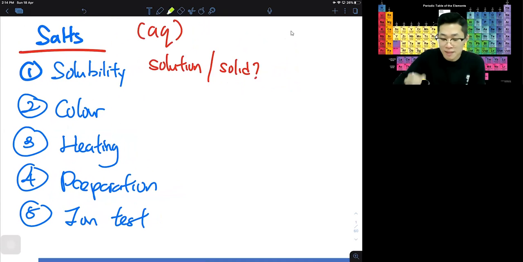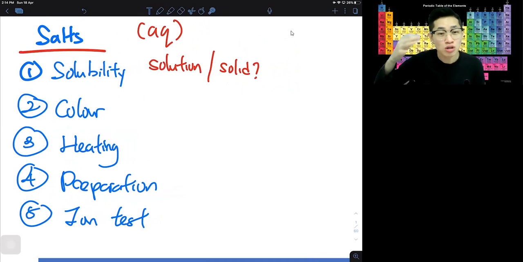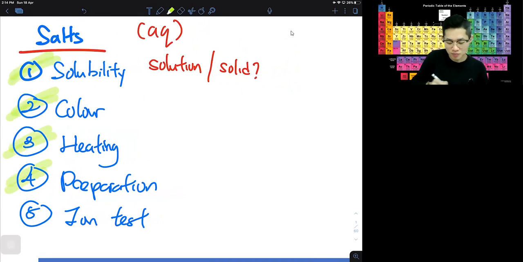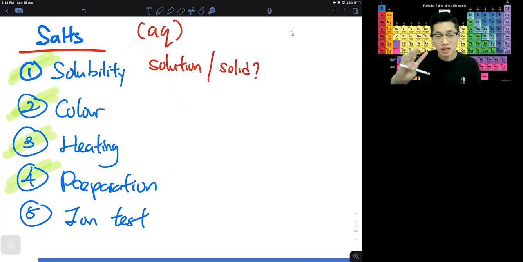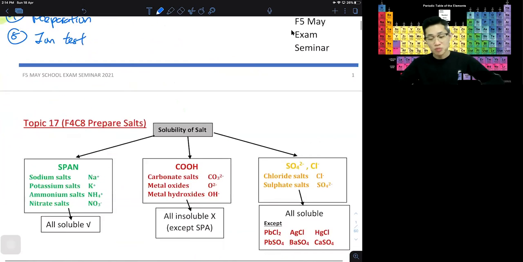To be honest, it is actually impossible to finish this part in 2 hours. Even last time when we did a 3-hour seminar, we couldn't finish the whole thing. The most we can go through today is until number 4 only. I will make sure you know how to do these first 4 things, and it's a lot already. Now we start with page number 2.